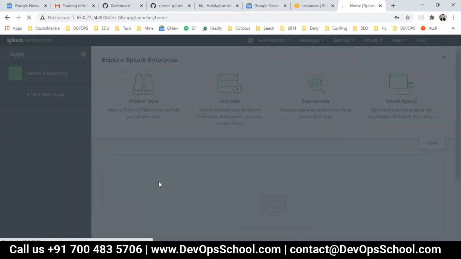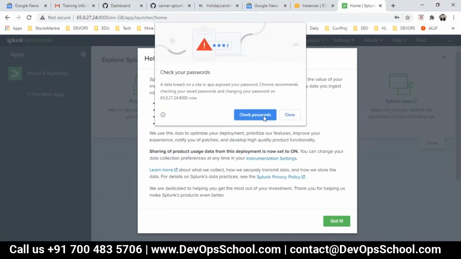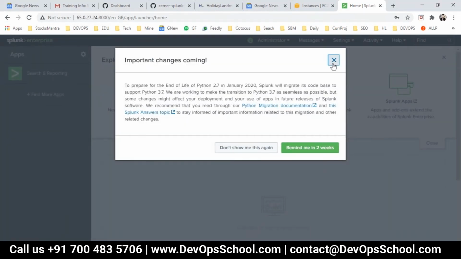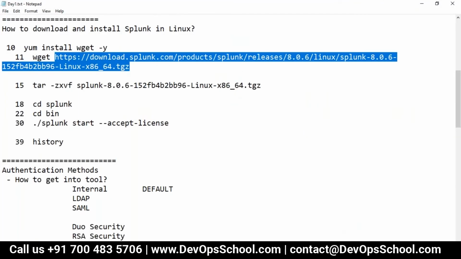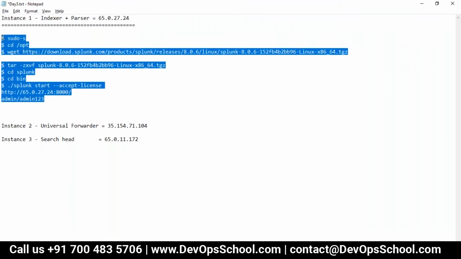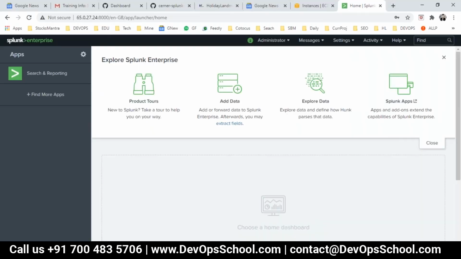Okay. So installation is done. Now this is acting like an indexer and parser. This is done. So I had to do this and I've done it.